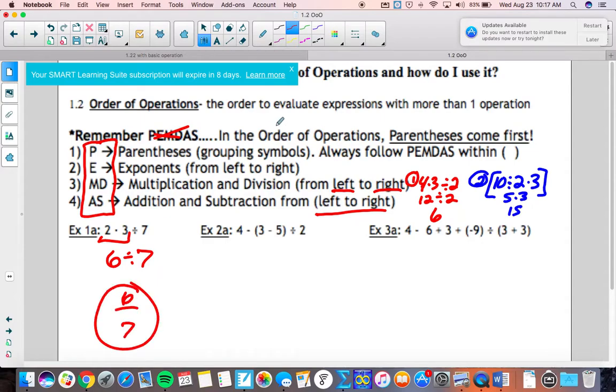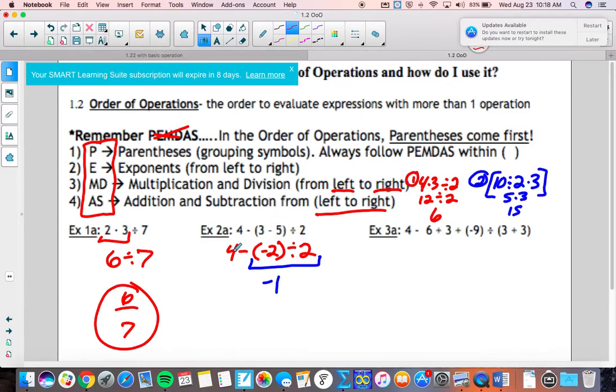Don't let the fraction bother you, folks. It'll be all right. Next example, do I have any parentheses? Yes, right here. 3 minus 5. That's negative 2. Now bring down everything else. Do I see any exponents? Nope. Do I see any multiplication or division? Yes. The next thing I'm going to do here is take negative 2 and divide it by positive 2, which is negative 1.